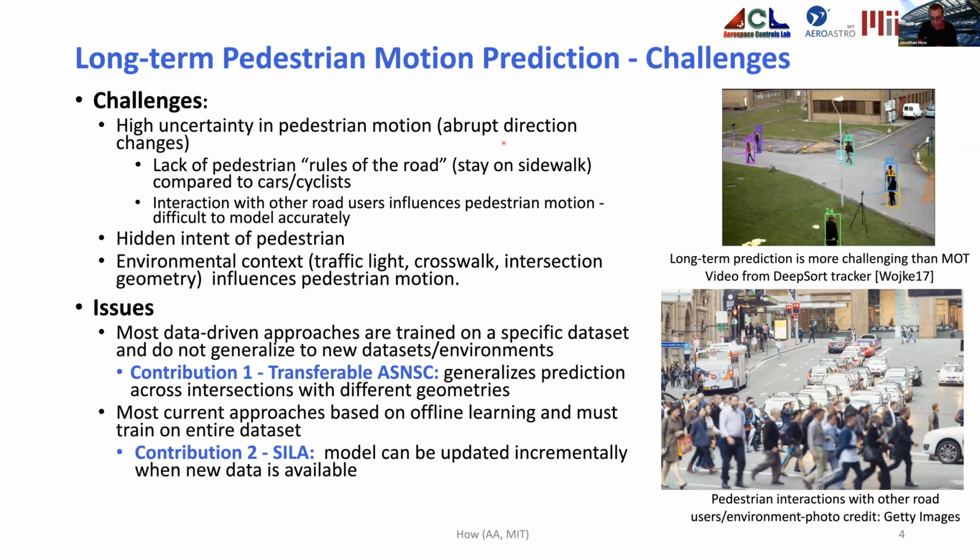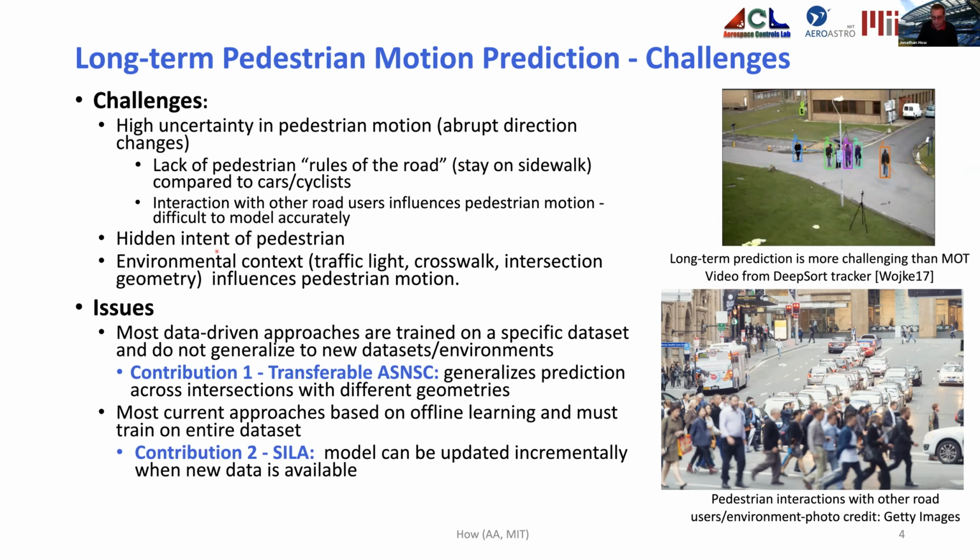And even if you were dealing with people on a sidewalk, and you were on the sidewalk yourself as a robot doing a delivery task, you're dealing with abrupt direction changes that might occur simply because people change their mind. I mean, it's just, oh, I forgot something, and turn around. But if you're a car trying to deal with it, you've got to deal with people darting in and out, and crosswalks not being the way you might anticipate.